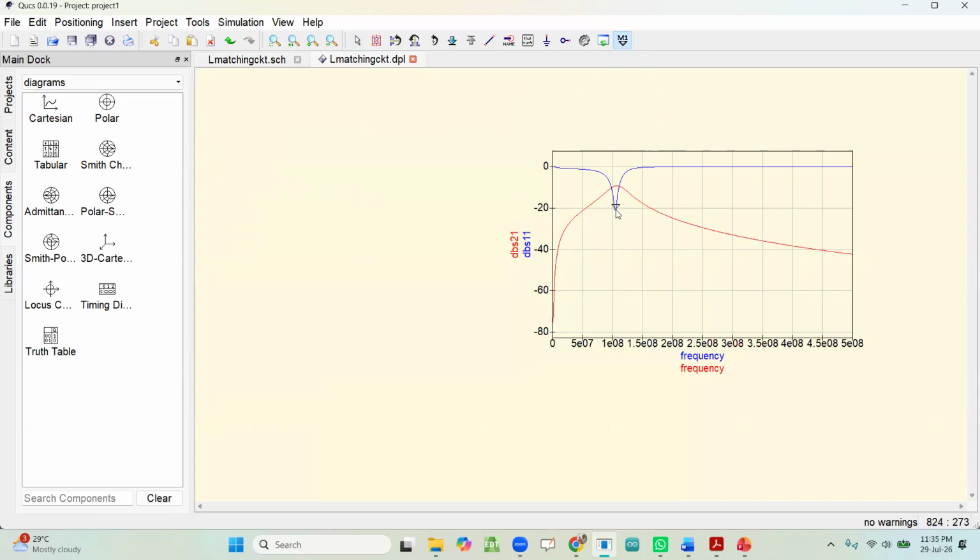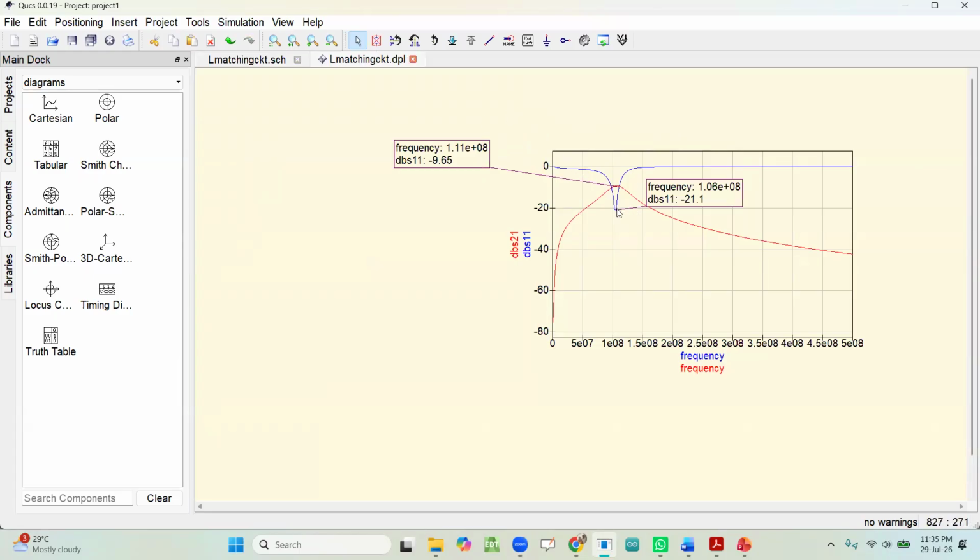It is very near, less than minus 20 dB; we almost obtained minus 21 dB, which is less than minus 20 dB. So a good impedance network is obtained. For the same value we also have S21, that is the insertion loss, recorded here.